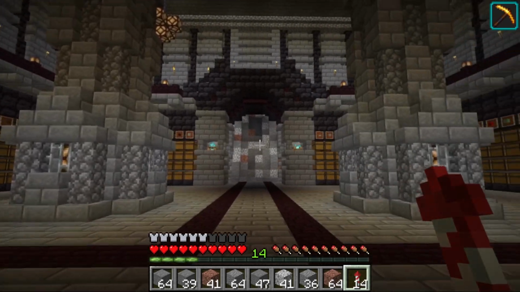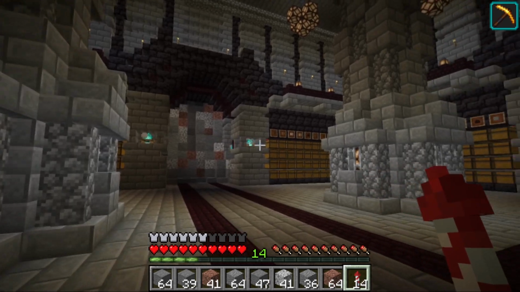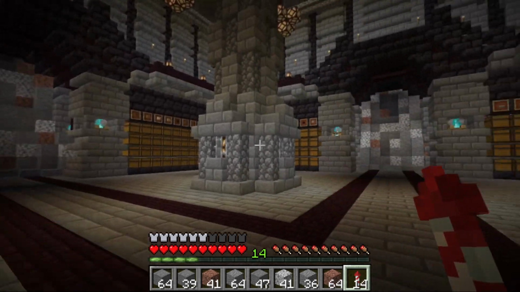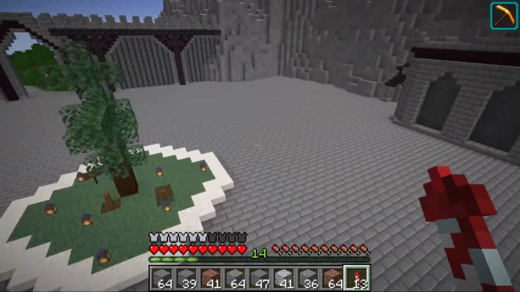And there we go, we have our 3 lovely looking cave-ins. I'm actually honestly really happy with how these turned out. I think they look pretty nice and realistic. If we head outside here, we can have a look at what we did on the front here.